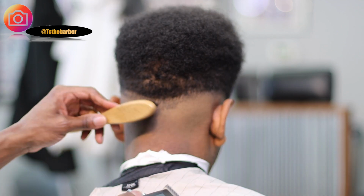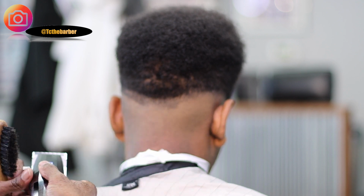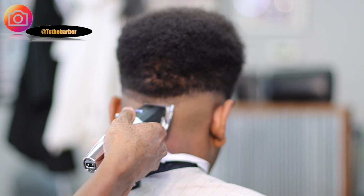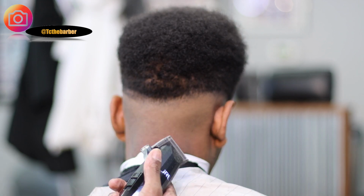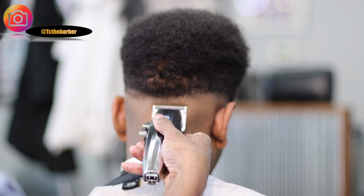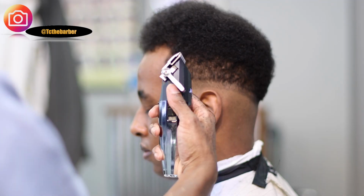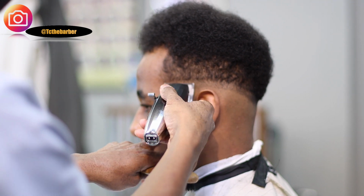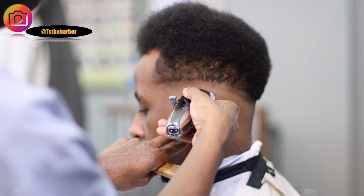Now coming back to the ball line, closing my lever, I'm going to repeat the same steps as I did on the right side. And as I go up on the fade, I'm going to open the lever up halfway to blend right into that open JRLs that I started the first guideline with. Swiping over to his right, I'm just going to be repeating the same steps, keeping it consistent.